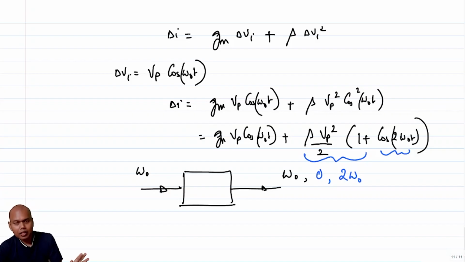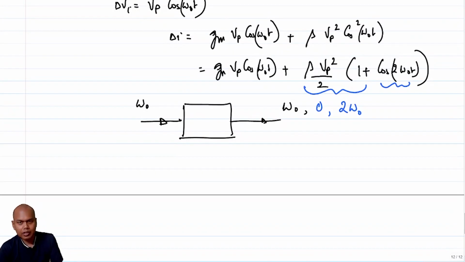So this clearly is not something that you expect from an LTI system. In an LTI system, if the input is at ω0, the output is at ω0. All good. But in this case, you see that if your input is at ω0, your output is also at twice ω0. So what's the issue with that? Other than the fact that this is unwanted, we would also like to understand, if the impact of this Vp squared by 2 times β is large, what impact can it have?